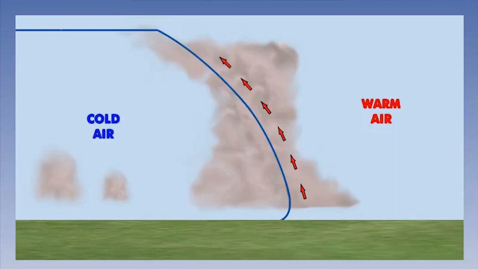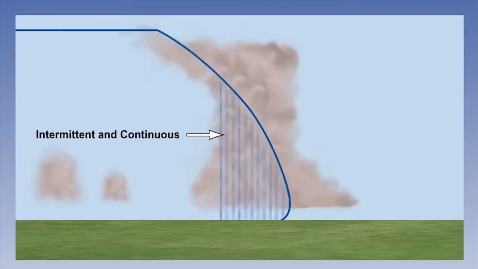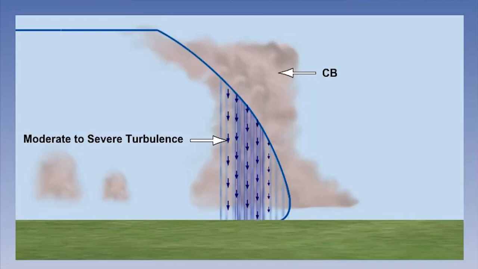The precipitation on the cold front will be varied because of the mixture of cumulus and stratiform cloud. So not only could we get intermittent and continuous precipitation, but most probably some heavy showers and even hail from the convective cells. Associated with these heavy showers, we might get some strong gusty winds as the air is dragged down towards the ground by the precipitation. Even at altitude, we would have to be very careful indeed. The turbulence could be quite severe, especially within the convective cells along the front.